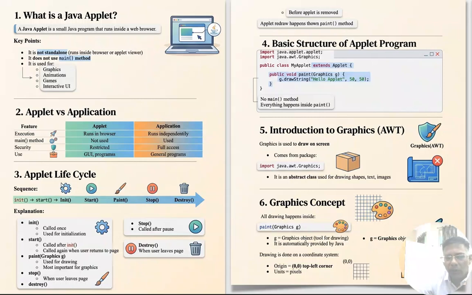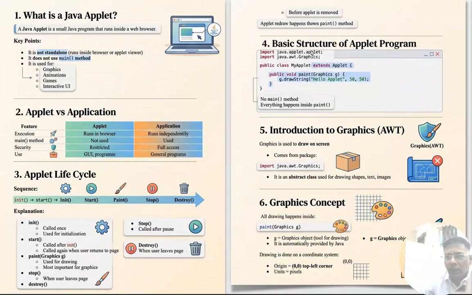One common question is, what is the life cycle of the Java applet? It starts with init, then start, paint, stop, and destroy finally. So there are 5 steps, but the main focus should be on paint, because we will be using paint for graphics. Inside the paint method, there is the Graphics class, and we will be creating an object g, which is used for drawing and is most important for graphics. And then finally stop and destroy. So these are the steps.